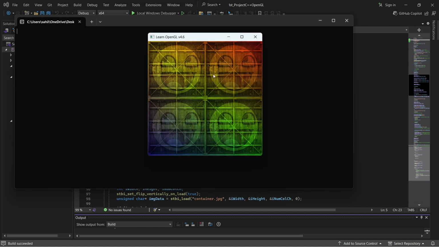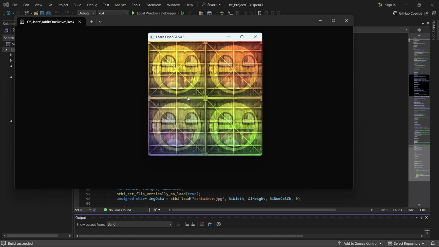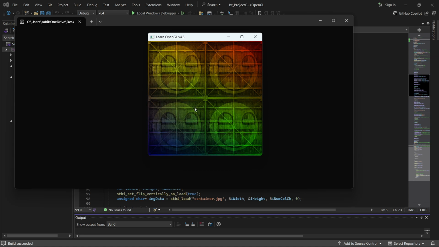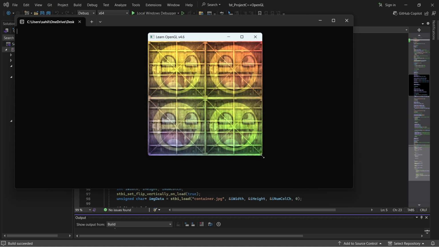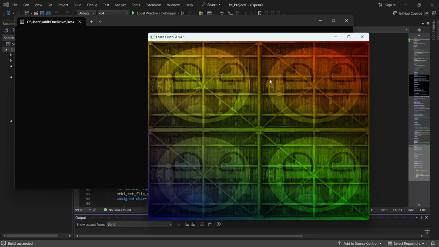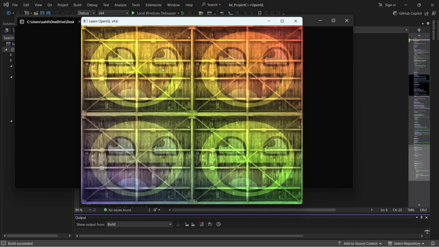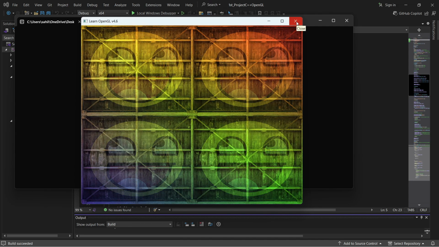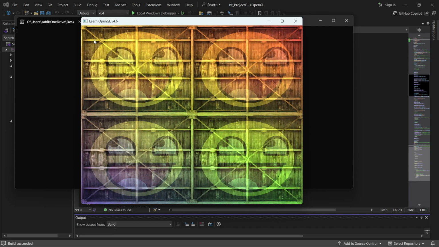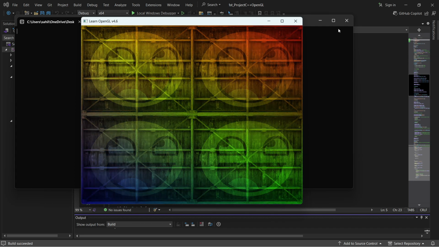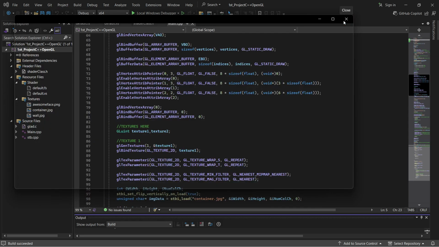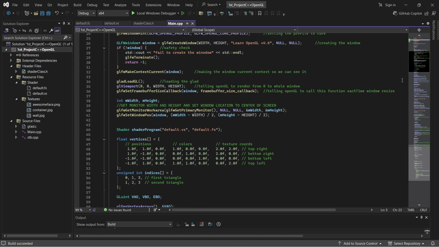All I'm doing here is we have 4 of the smiley faces along with 4 of the containers with varying colors of RGBW, red, green, blue and white, and it's taking the entire screen because I changed the coordinates to 1, which I'm going to change back to 0.5 right now, so I can make it smaller or bigger accordingly. I can just do this directly, but if I scale it up then it's going to be a problem. We want to be able to see it, so I'm going to make it 0.5 for this set.